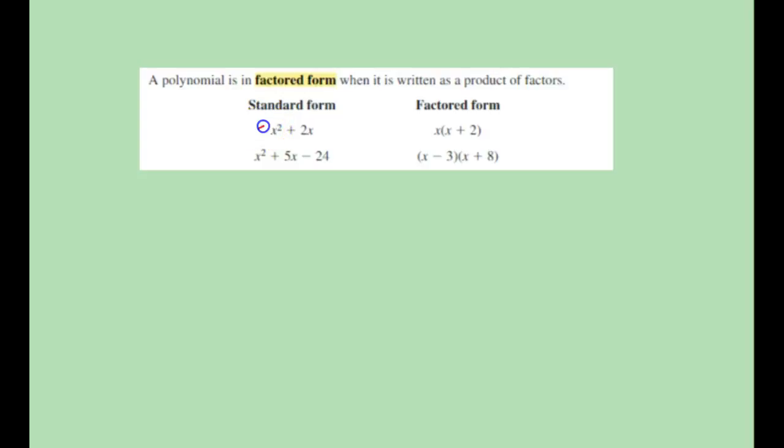So here's a polynomial that's given in standard form. So I've got my x squared plus 2x. So I want to factor that first. So I find anything that's common, and here's my factored form, my x times the quantity x plus 2. So same thing with this second example. Here's my standard form, because my exponents are decreasing. When I'm solving, I want to look at things in factored form. So that's just a big key thing here.